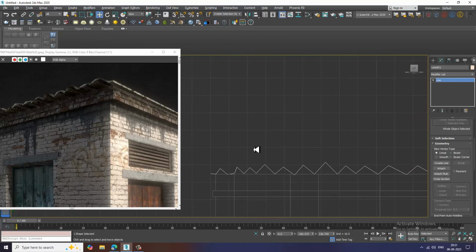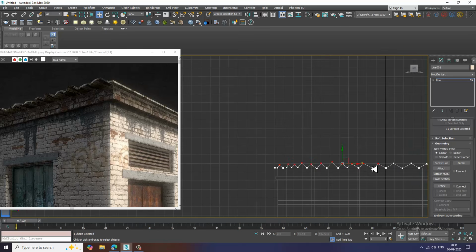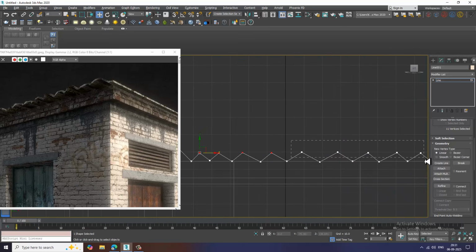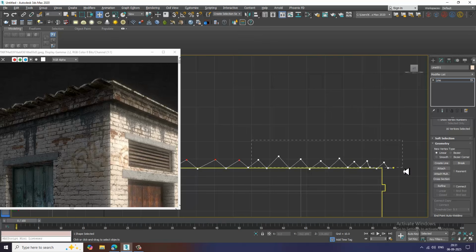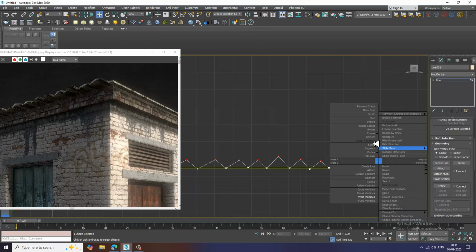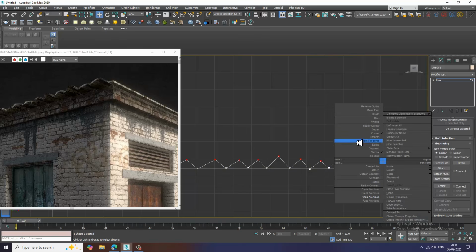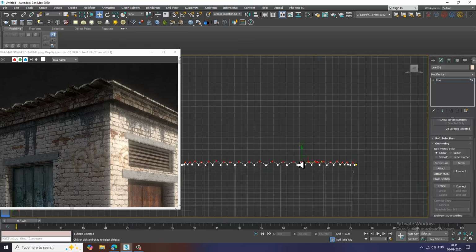Again select the vertices. Alright. Let's go into this and give smooth. Oh, that's better.